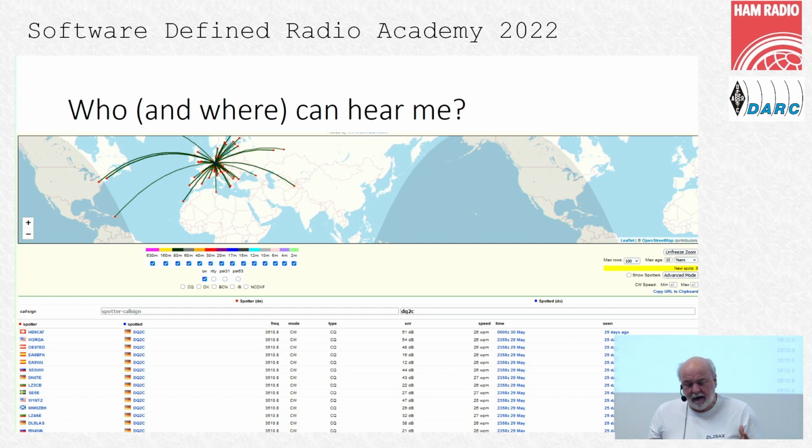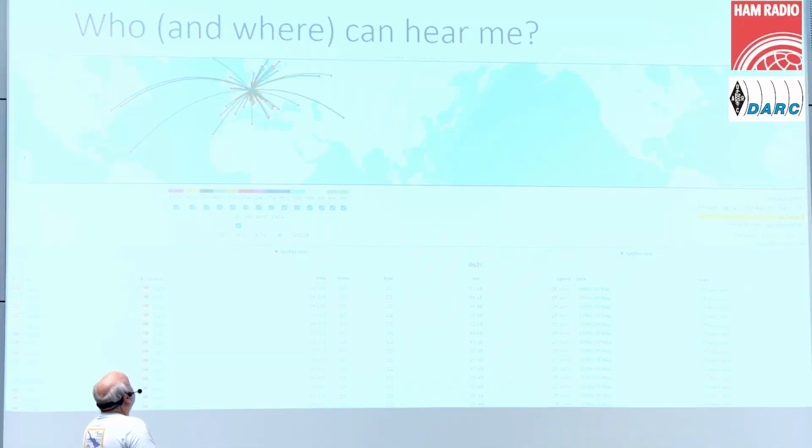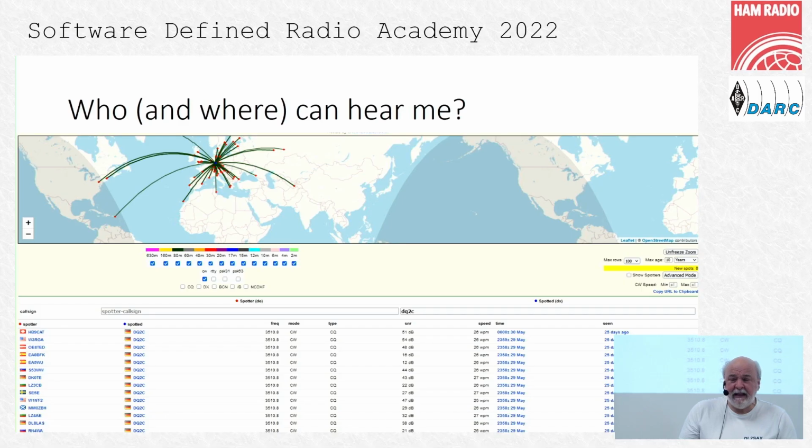This was WPX CW this year, and I was calling CQ on 80 meter, and the skimmers all over the world received my CQ call in this area. That means propagation is on to stateside. I'm a little bit glad to show you 5 continents simultaneously on 80 meter. That means the propagation is good enough being on the band.